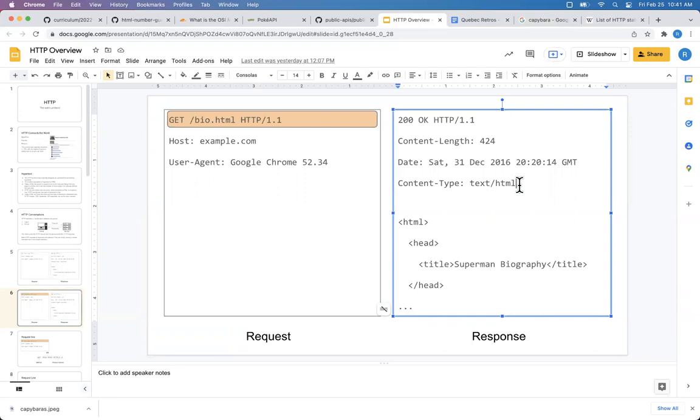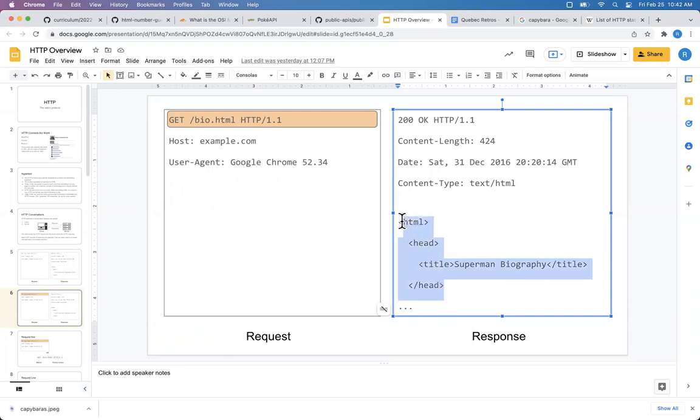Now, honestly, in practice, you're not going to have to think about this all the time, because generally speaking, your web server should be able to set this automatically. If you're using Django to send an HTML page, Django will automatically set the content type to text/HTML. If you're using Django to send a JSON response to an API request, it'll automatically set the content type to text/JSON. So you don't actually have to fiddle with this all the time, but there will be times when your server can't automatically figure out the correct content type, and so you might need to set it.